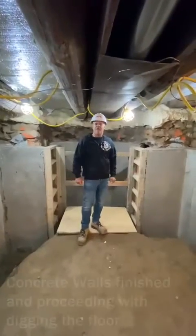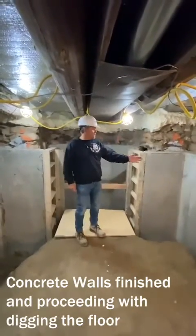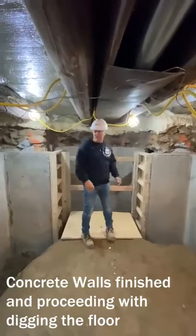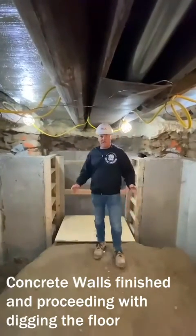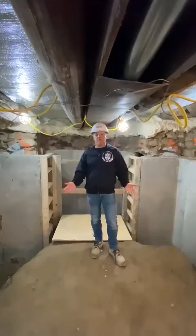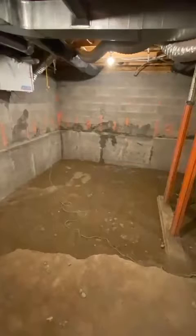Here we are now, we're on stage 5 of the underpinning. As you can see, basically the majority of the wall has been poured. We've got 2 more cavities to pour, and then we're going to start to excavate this area out and get it down to the proper grade level to bring it back up.